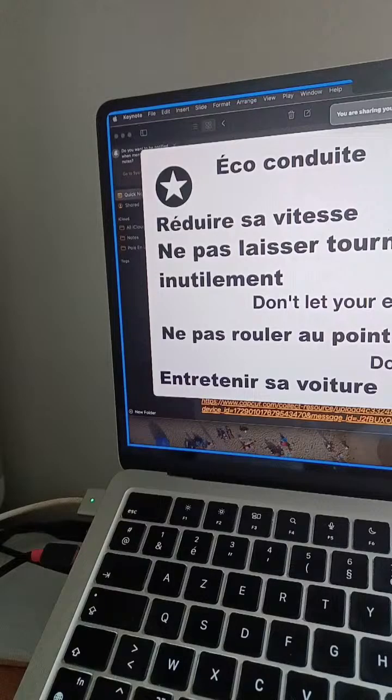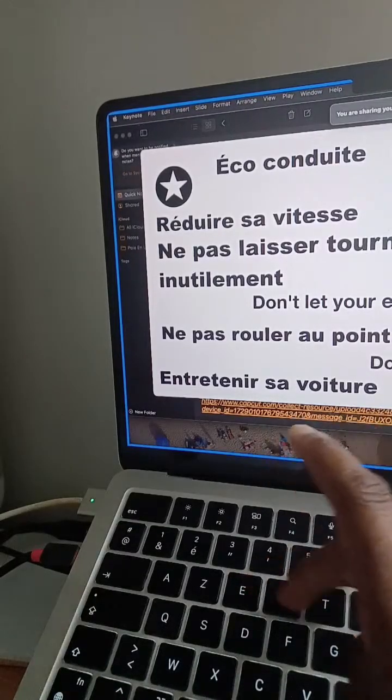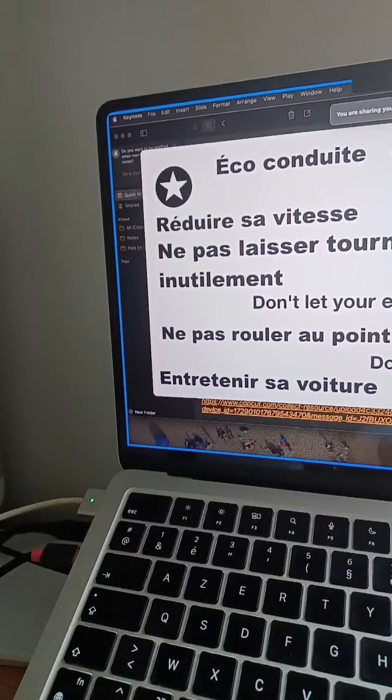Thank you. I have a question. This point mort, you can also call it neutral. Yes, you can also call it neutral. If neutral is something you are going to remember more easily, maybe I will edit it and change it to neutral. Point mort is a French word, so I will change it to neutral.